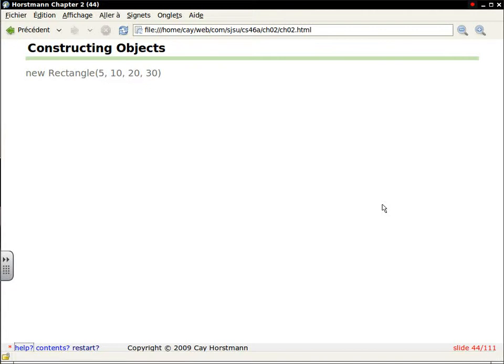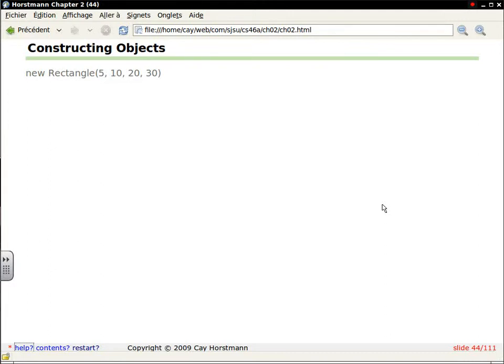We do know how to make a string because you just make quotes, what goes inside, and quotes. We don't know how to make print streams except for System.out, which we get by saying System.out. So those are kind of degenerate things. But with most classes, the way you make an object is by making a constructor call. A constructor call means you use the keyword new, which is pretty self-explanatory. You want a new thing. You then say what class you want a new thing of. I want a new rectangle. And then you give as the parameters something that describes the new thing that you want. So in this case, I want to have a new rectangle with these coordinates. Now what that gives me is this rectangle.